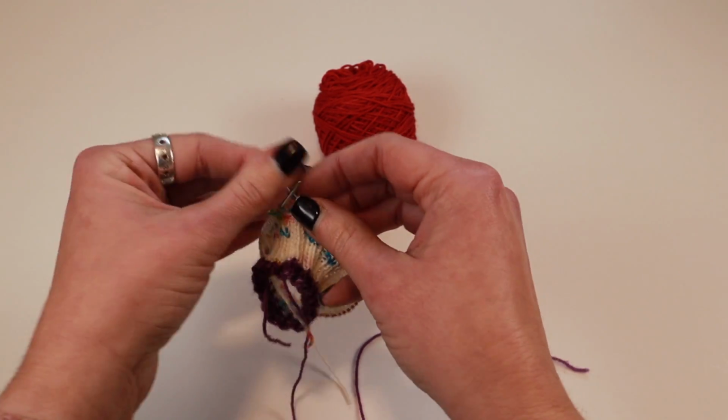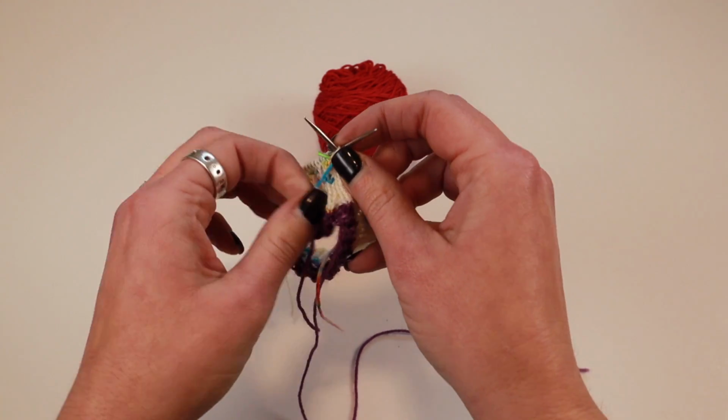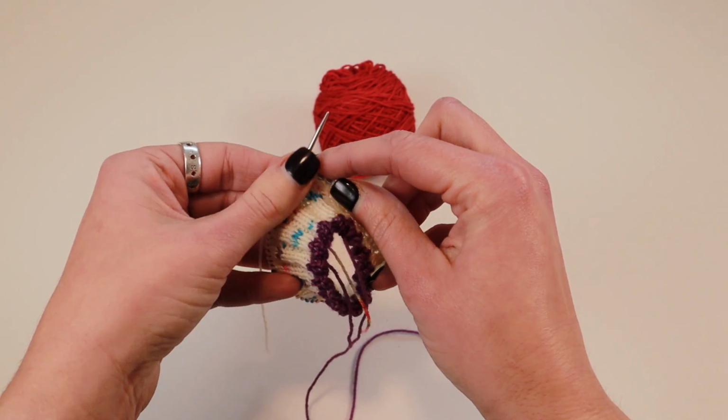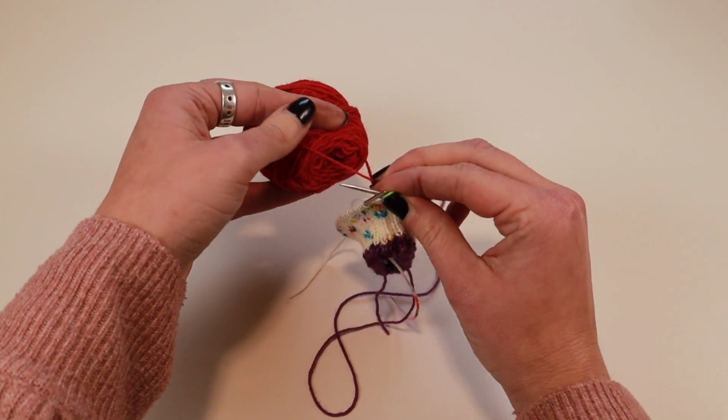Okay, so I have one more stitch here that I just need to purl from my ribbing. I always do that if I have to set my sock down so that my beginning of round marker does not fall out. Then we are ready to add in this new color.